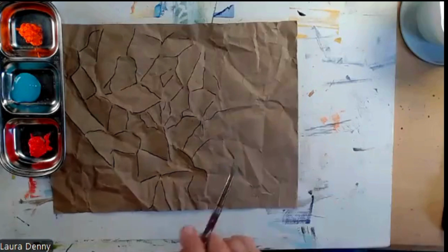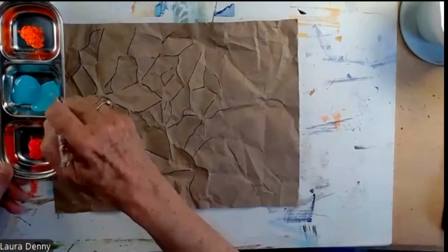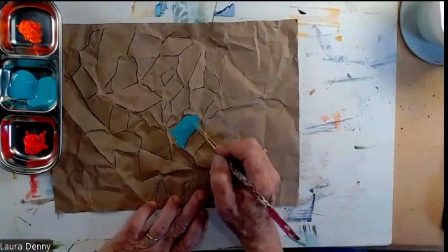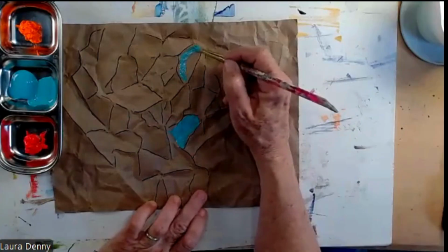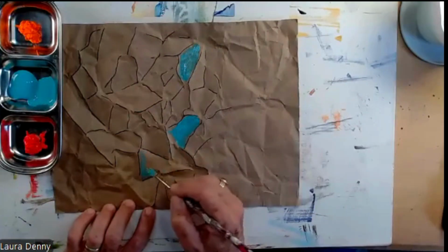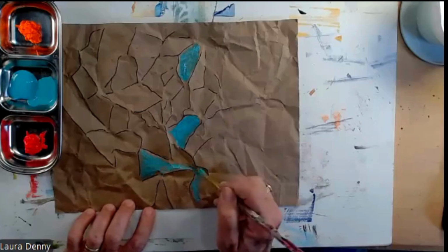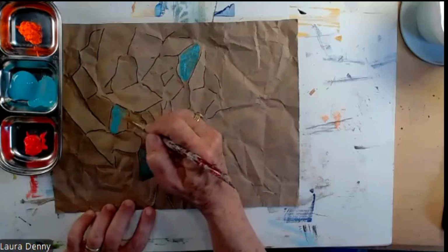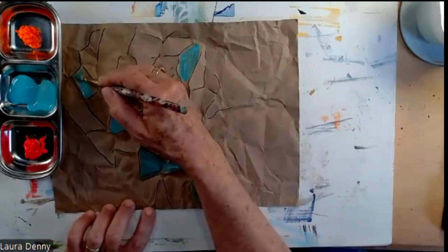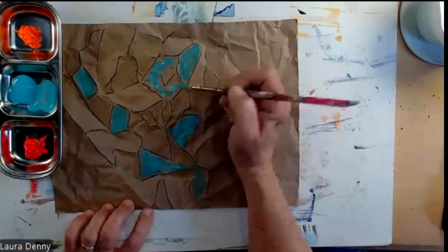And this is where not only am I filling in, but I can play with different brushes, different paint consistency. Here it's a little, I've thinned it a little bit. And what's nice about this brown paper, it seems to be kind of absorbent. So it's soaking up that paint like kind of like a sponge. So I'm just going to get into the flow of pretty randomly filling in these shapes in a non-fussy manner.